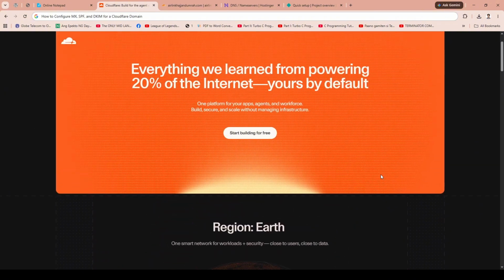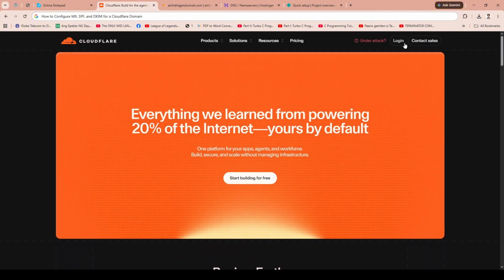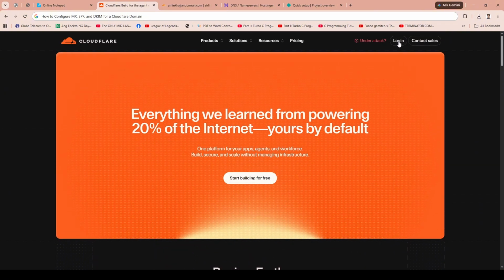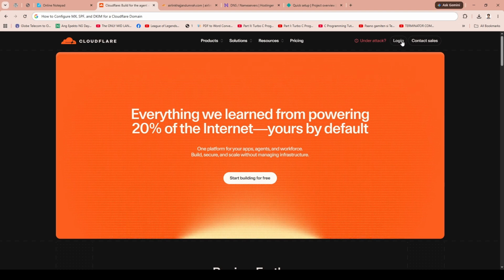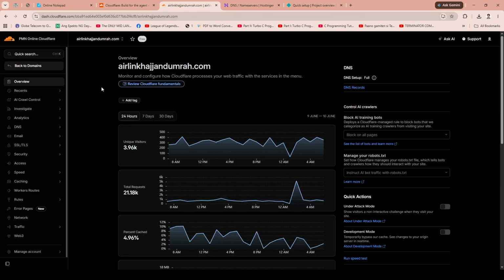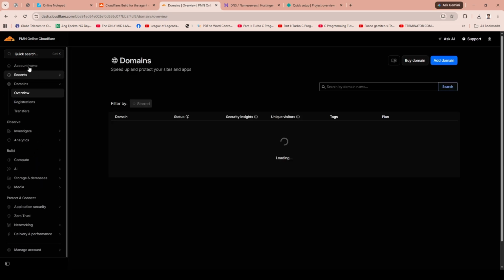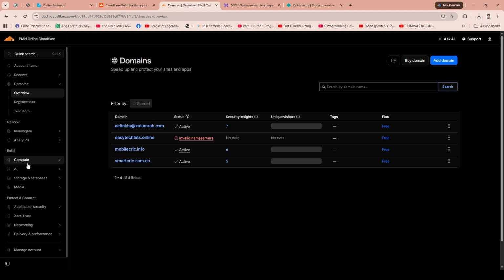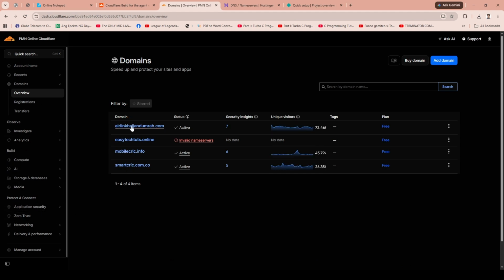First things first, we're going to walk through the process of logging into your Cloudflare account. Make sure you have your administrative credentials at hand. Once you've logged in, you'll find yourself on the Cloudflare dashboard. Here, on the left-hand panel of your screen, you will see several options. You need to click on either Domains or Domain Registration, or even websites, depending on where you have your domain registered. For this tutorial, we'll be using the website section because that's where I have a site registered.